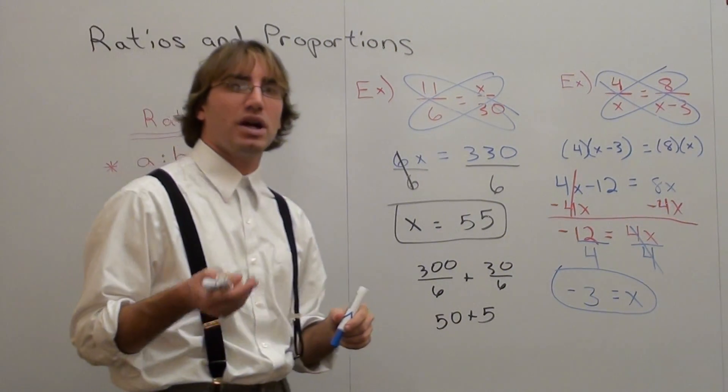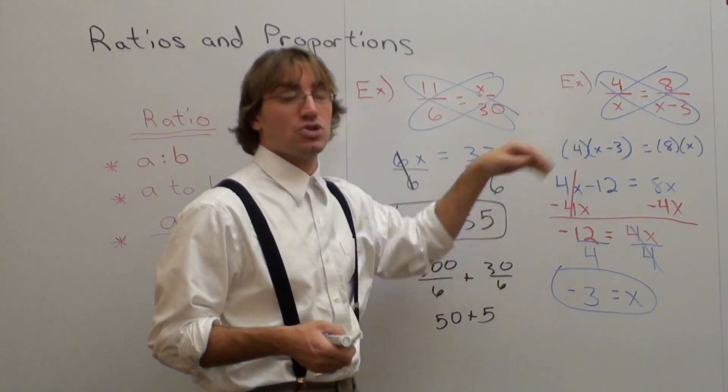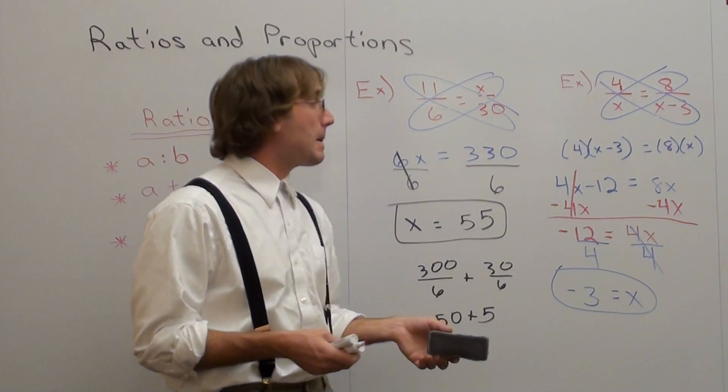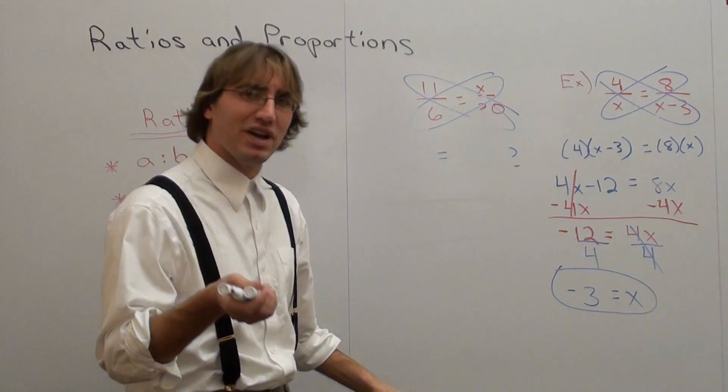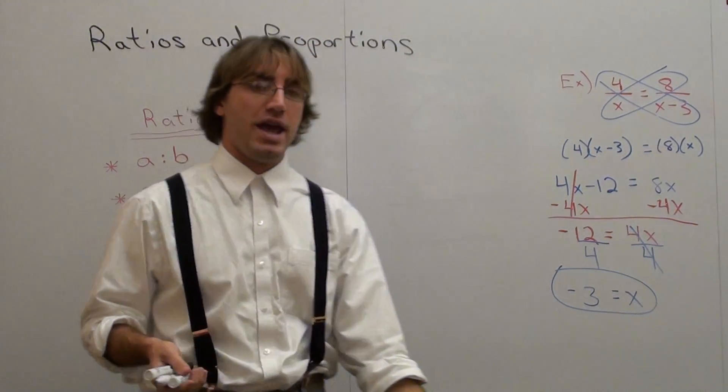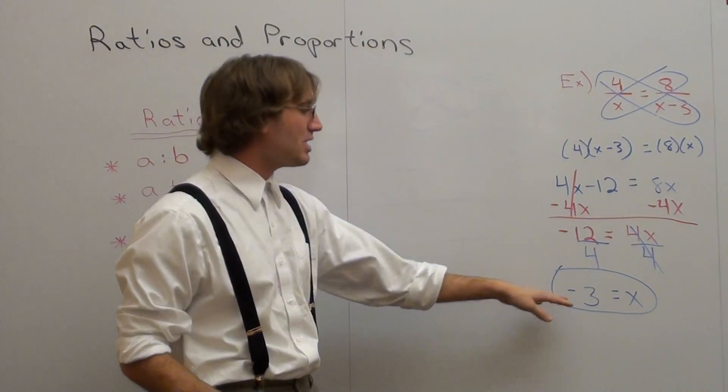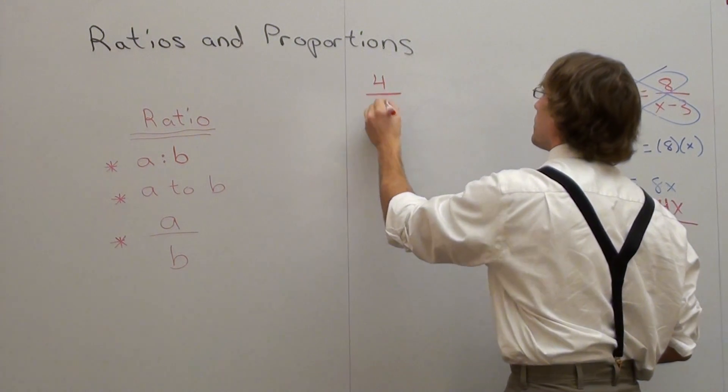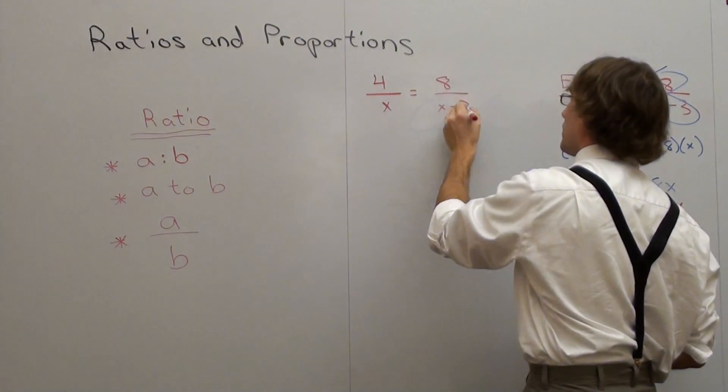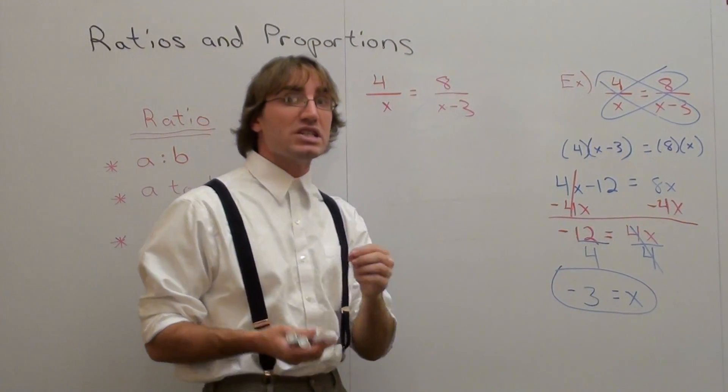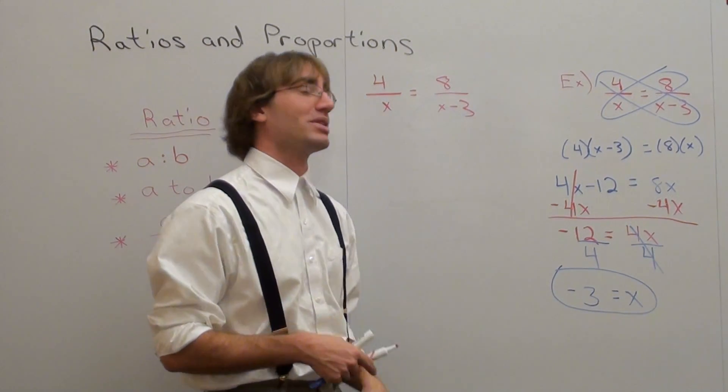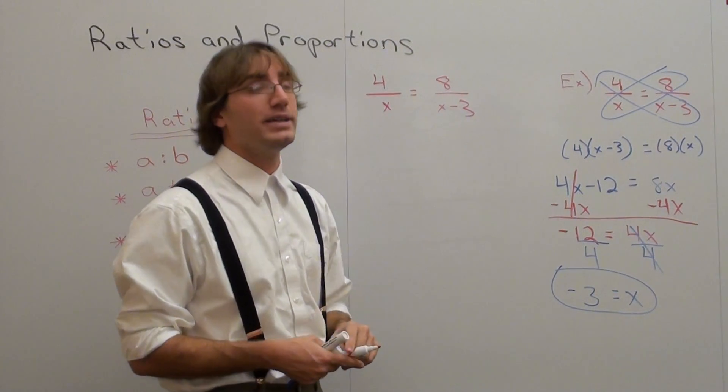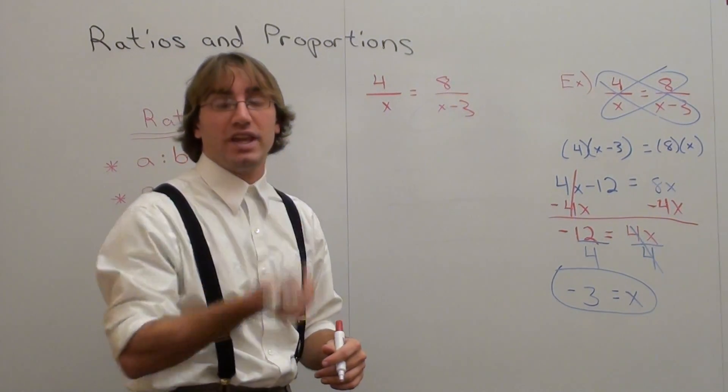There's actually one more thing I really do want to talk about here, and it's with this particular problem. This is more of an advanced concept. Some students might already know what I'm talking about when I'm talking about domain, and others won't necessarily. This is probably the first example I think I've done where I've encountered an answer that I have to double check. x equals negative 3. That's a given. I want to talk about what x cannot equal very quickly. What can you never divide a number by? The answer is you can never divide by zero. You can never have zero in the denominator.